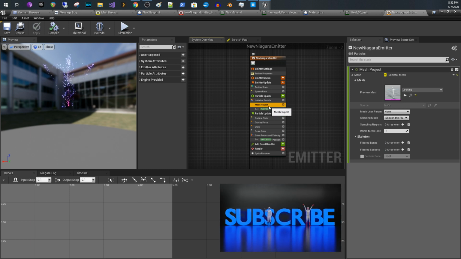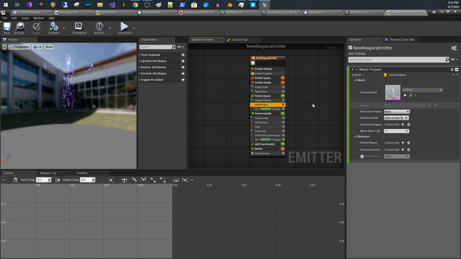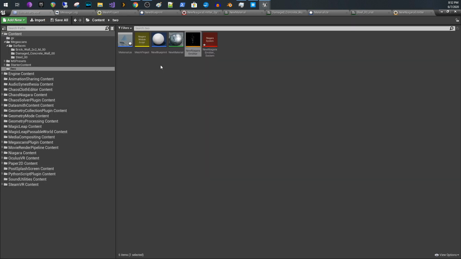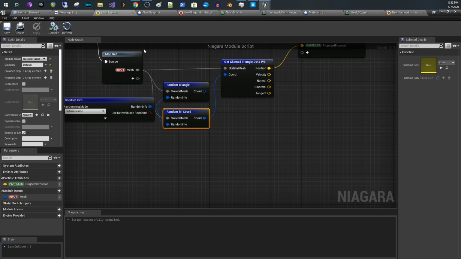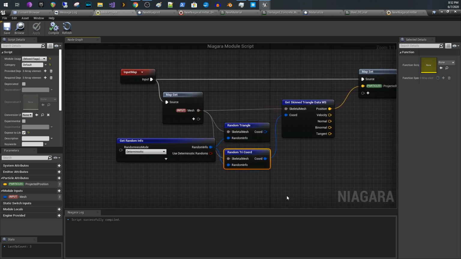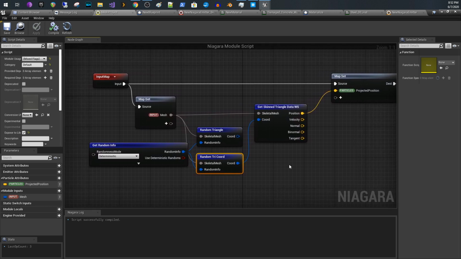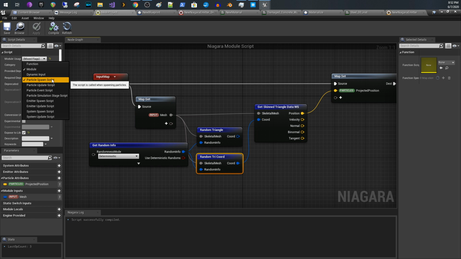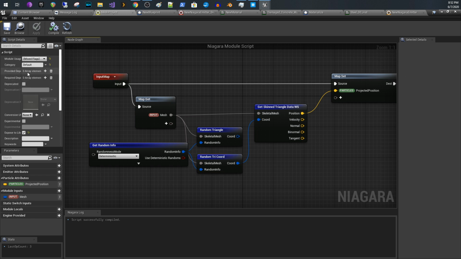Now, this is a Niagara script that I wrote. So let's go look at that first. This is kind of the heart of the script. This is a Niagara module script, so I'm going to open this up. And you've seen this in my last video. I showed you this same script, but there's a couple small differences that you'll see here. Obviously you set your module usage to just use it on the particle spawn, and it's a module. You can set the category called default, and you always want to mark exposed to library, so that's important.